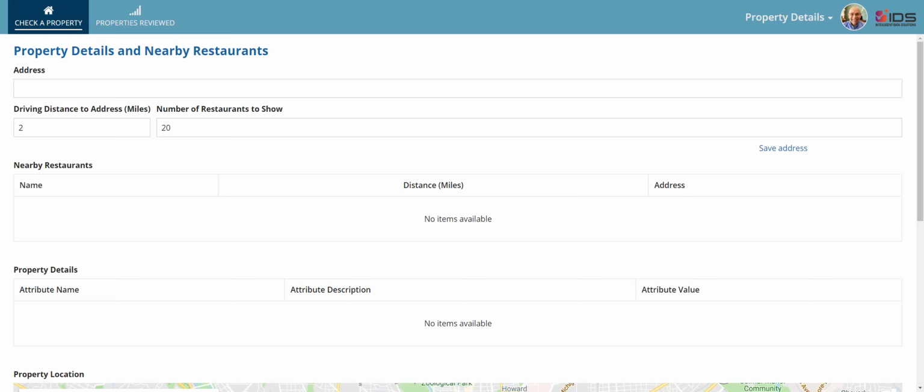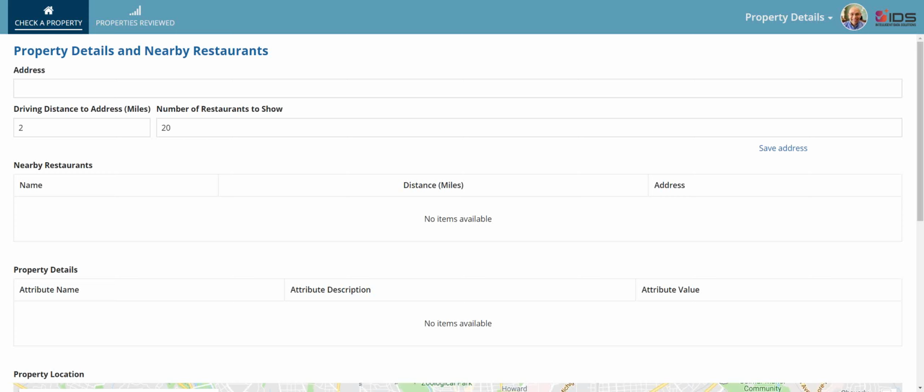Appian low-code platform for enterprise application development allows us to perform many powerful, insightful, and intelligent integrations to data from many different sources. My name is Javier Ruiz from IDS Intelligent Data Solutions. I am going to show you a quick application that we developed for the Appian Hackathon 2019.